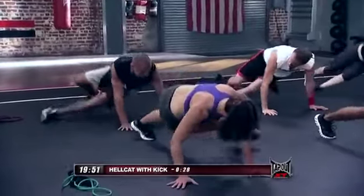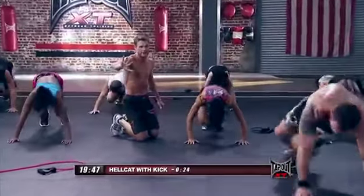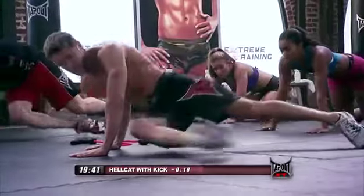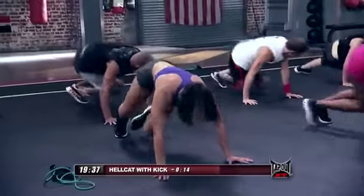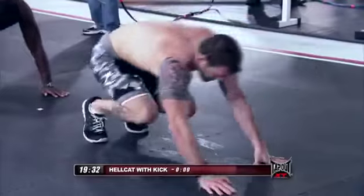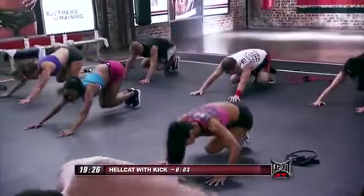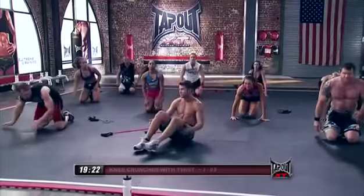That's it. Load the butt. You want to load the butt into the heels, explode outward, and kick. Explode, boom, kick, boom, kick, boom. Oh, yeah. Three, two, one. Back into our crunch position, guys.